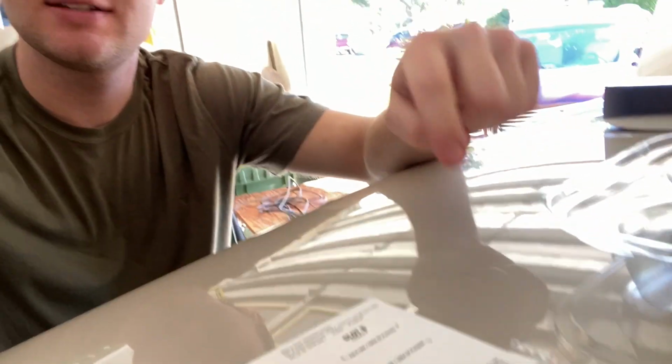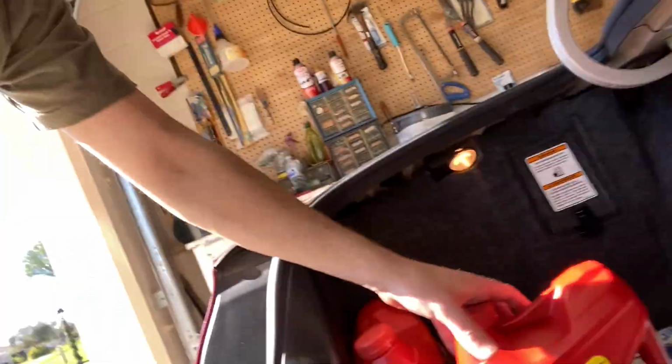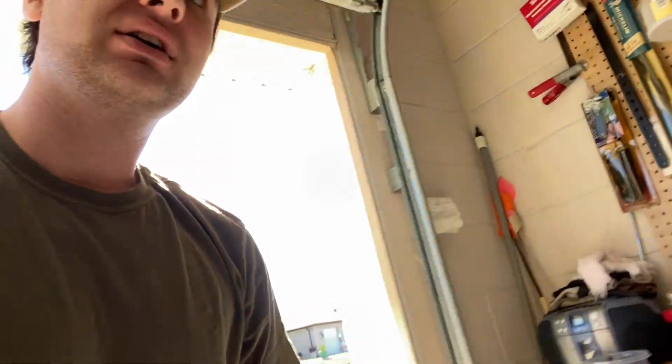But to add insult to injury, the transmission seal blew out on the transmission itself. So I had it looked at by a mechanic down here. They said I could probably get it home if I just keep topping it off and have fluid with me. So that's what we're going to do here. I have a whole bunch of fluid. I have 2 gallons of fluid, Sea Foam, and of course a funnel. So hopefully that'll get us home, 1,200 miles basically, and probably about 13, 14 because we're going to North Carolina to get something too.